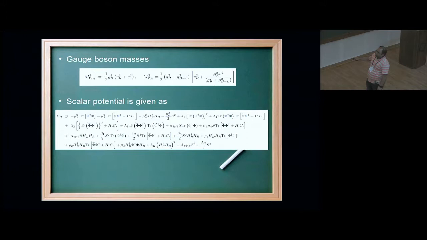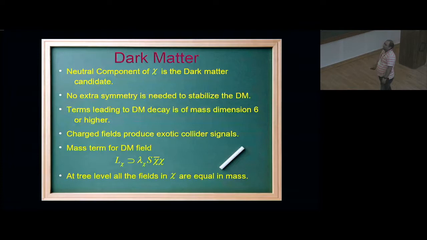The scalar potential is given here for completeness. The only term that would be interesting for this talk is this alpha3 mu3 times the scalar times phi dagger phi, because this will give you the mixing of the standard model Higgs particle with this heavy Higgs. But we will take this mixing to be small, so effectively the heavy Higgs is kind of singlet-like.